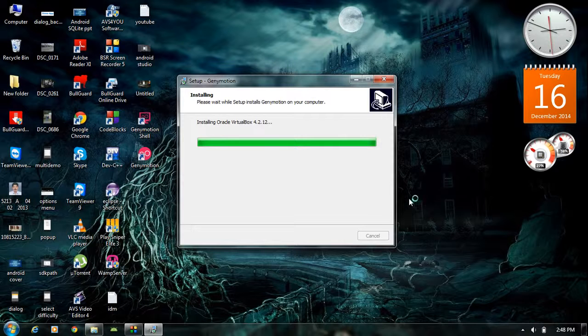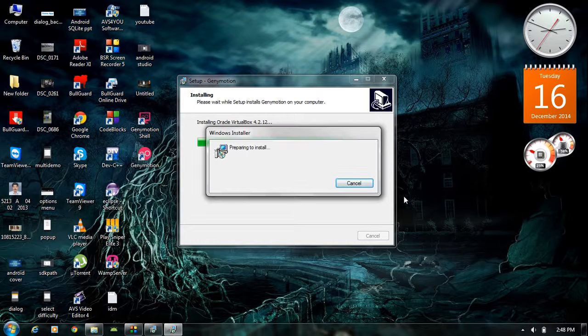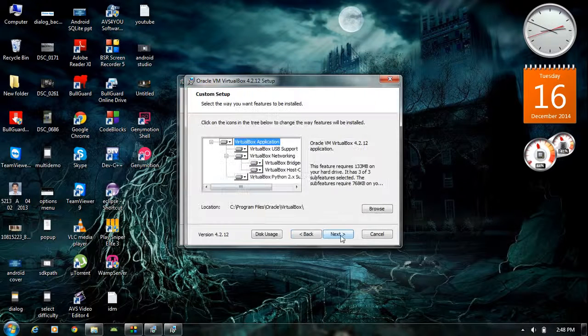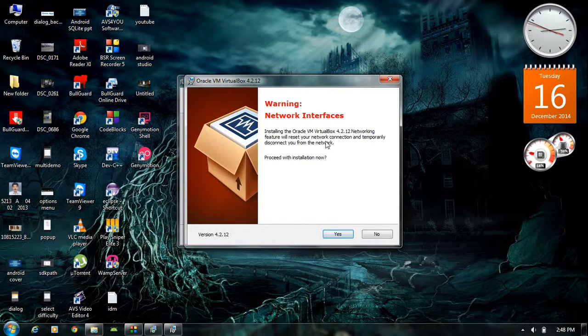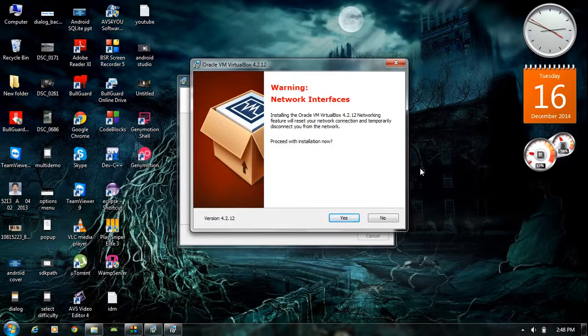Okay, now the Genymotion installation is completed. Now it is installing the Oracle VirtualBox. Click next and next. Create a desktop icon, click next. This warning is nothing but, when you are installing the Oracle VirtualBox, it may create some virtual adapter.